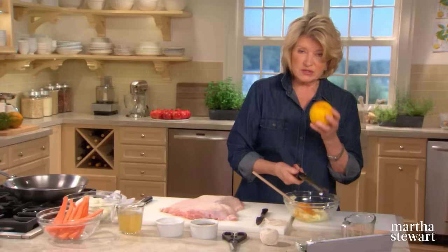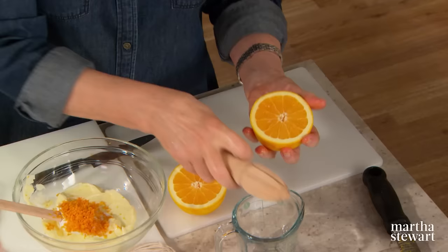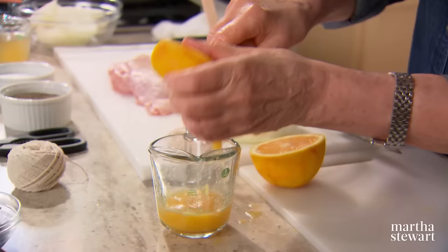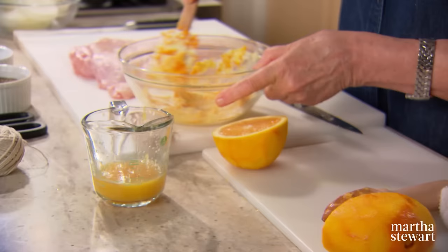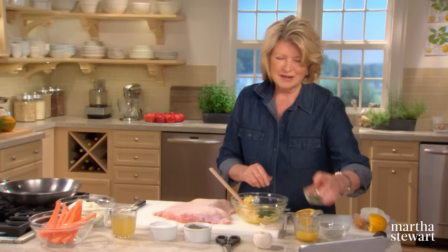You're gonna need the juice of the orange too, so you can juice the orange at this point if you like. You can just squeeze the juice. You can use a reamer for this. You can just reserve this for later when you're making the gravy. And into the butter and orange zest, put some salt and pepper and some chopped parsley and chopped sage.